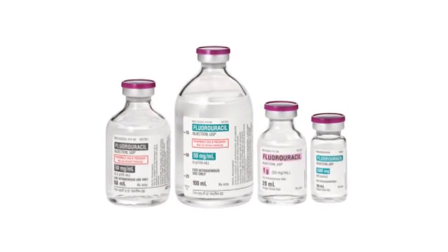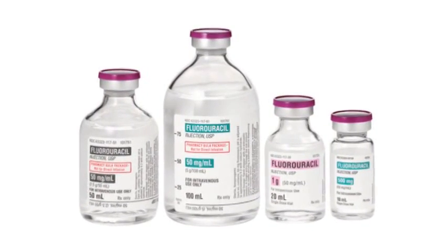Chemotherapy for colon cancer is much like any other type of chemotherapy with respect to its side effects. The common drugs used for colon cancer chemotherapy, and certainly not the only ones, are fluorouracil and another medication called leucovorin. The leucovorin seems to help the fluorouracil work a little better.